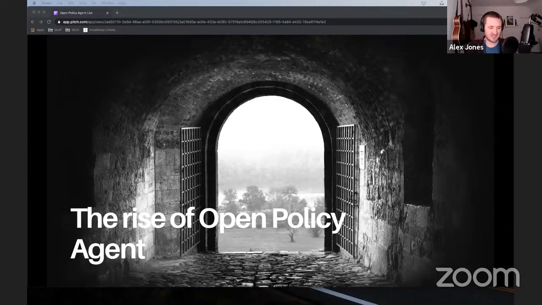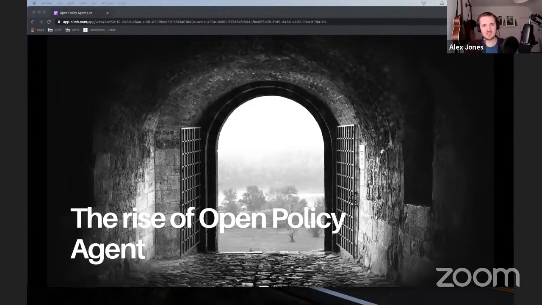So OPA is essentially a policy decision-making engine, and it reads files and it gives you an outcome, right? So the idea is that when your software needs a policy decision made, it queries OPA. It supplies structured data like JSON as an input, and then OPA takes any sort of arbitrary structured data, and then it will give you an output, sort of a binary yes, no, this can proceed.